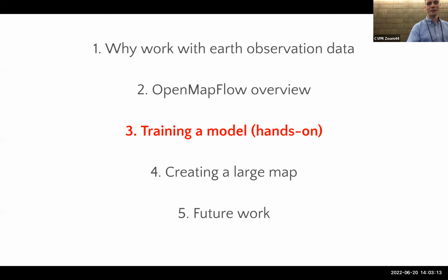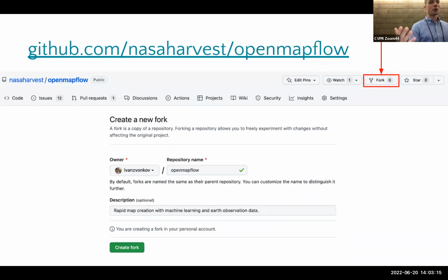Training a model, hands-on. Okay, so basically, this is the start of the interactive session. What you can do is write this link into any browser that you'd like, and hopefully the Wi-Fi speed will be fast enough for you to do this. I have Ethernet connected, so my internet speed is going to be great. For those on Zoom, you should be doing a good job too.